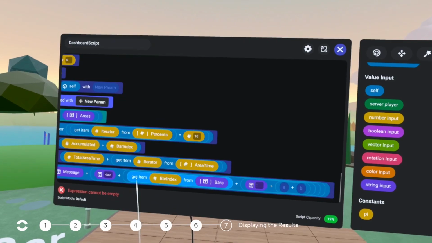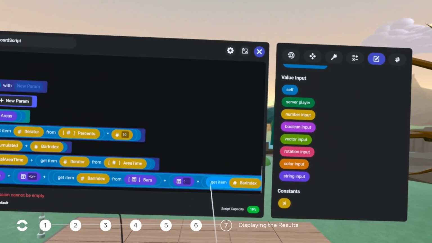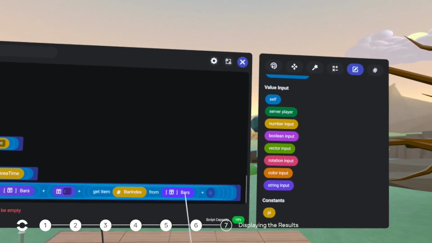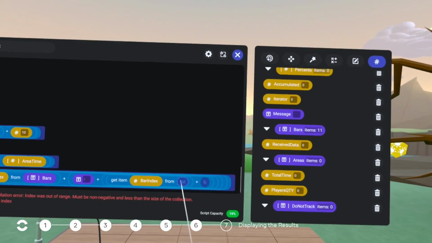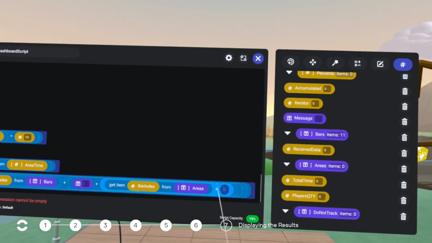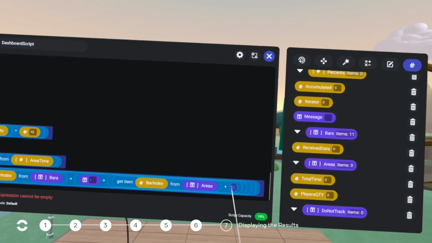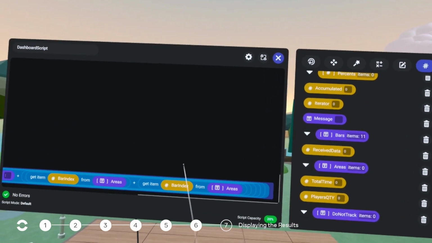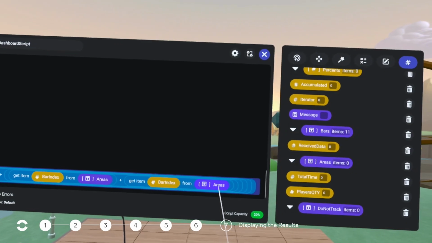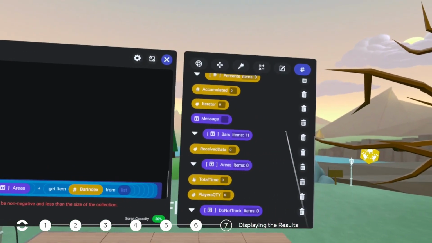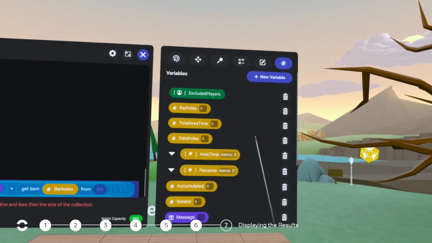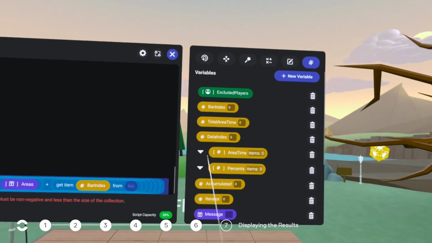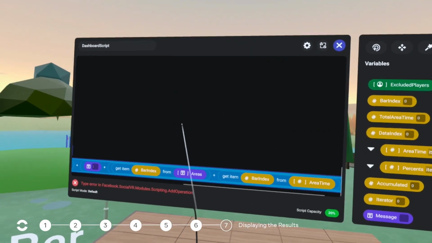So since the code block is very similar to this one, I'm just going to copy it and replace the bars with the list called areas. And last, we are going to also append the value of the time that players have spent in that area. So for that, we're going to be using the area time.